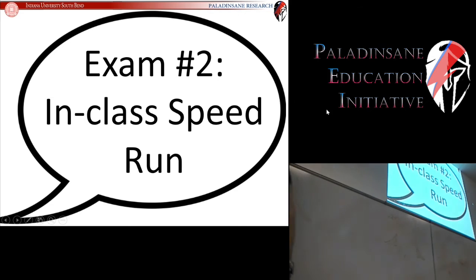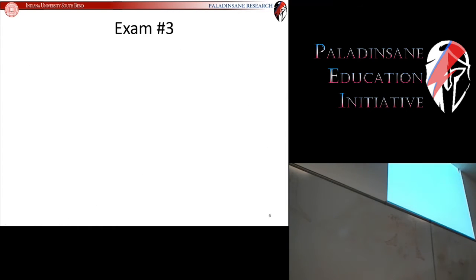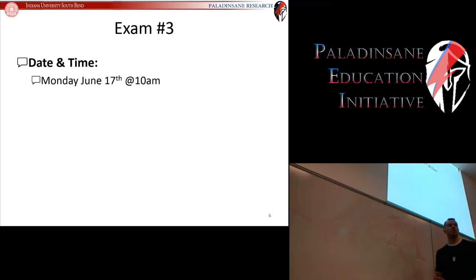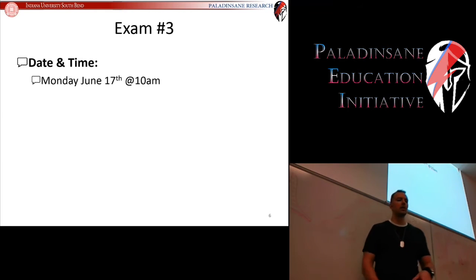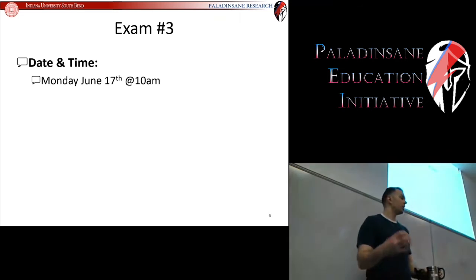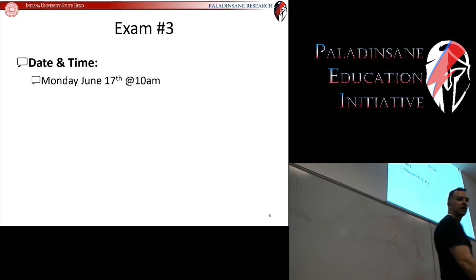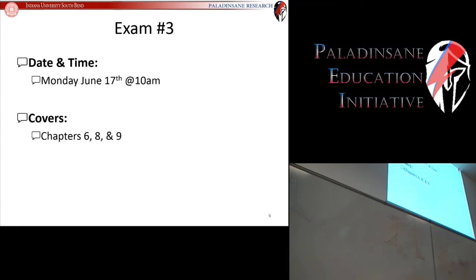All right, so that was the take-up for exam number 2. Exam number 3 is on its way. Exam number 3 is going to take place next time we meet, Monday, June 17th at 10 a.m. We're going to have our 3rd exam, and this is going to cover chapters 6, 8, and 9. Specifically, it's going to be hypothesis testing.